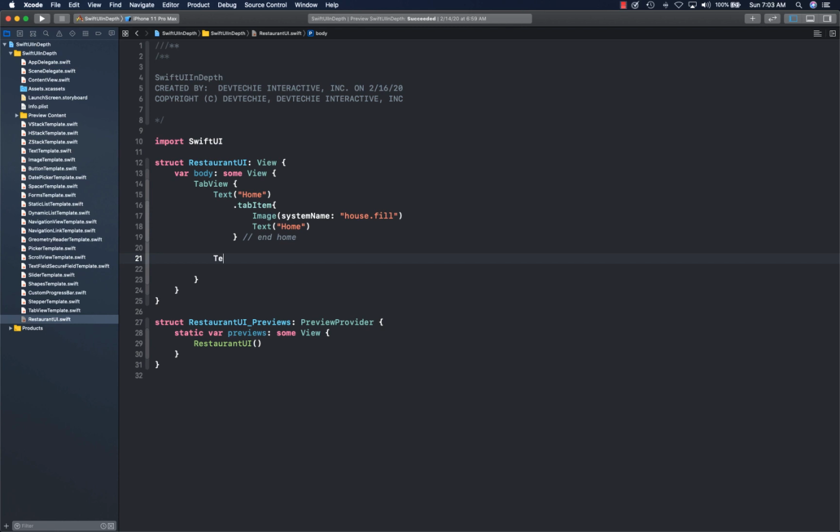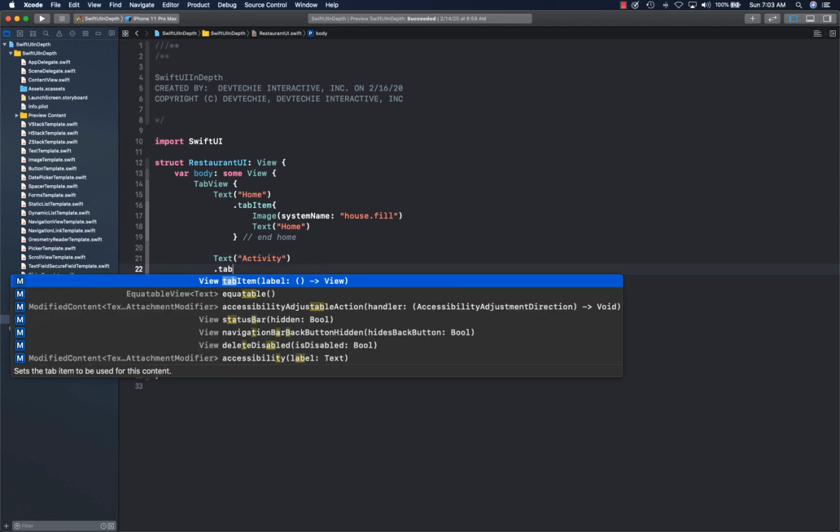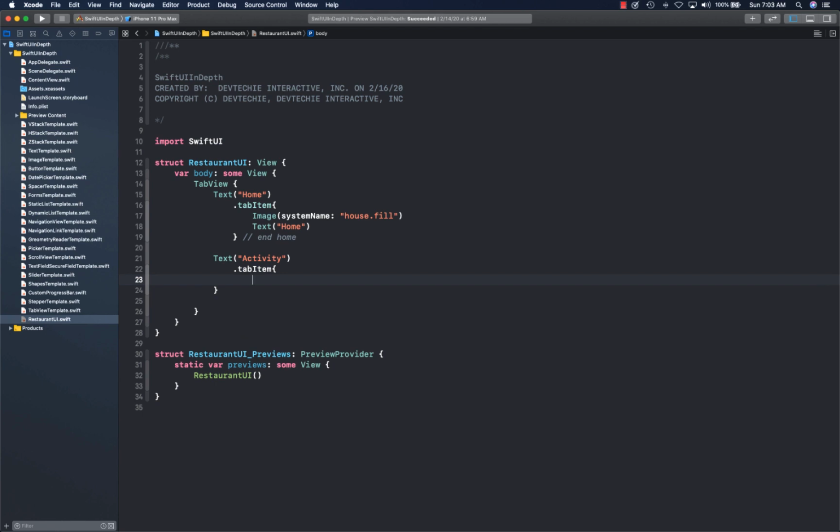Next, we're going to have another text, maybe for activity. Here you can show restaurants you've been to and stuff like that. Like I said, it's just a sample UI, so you can use it for anything you see a fit for.